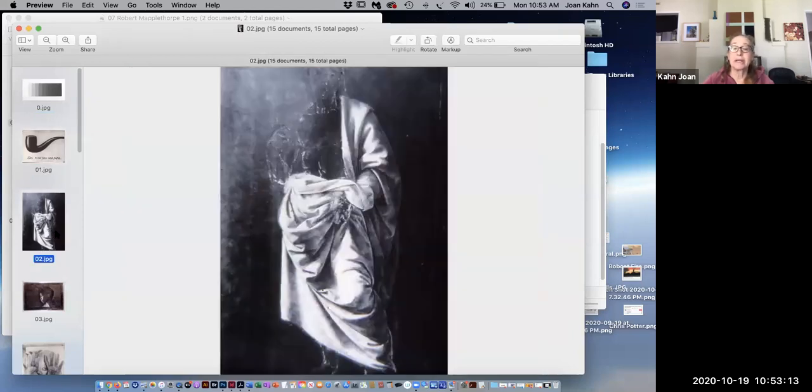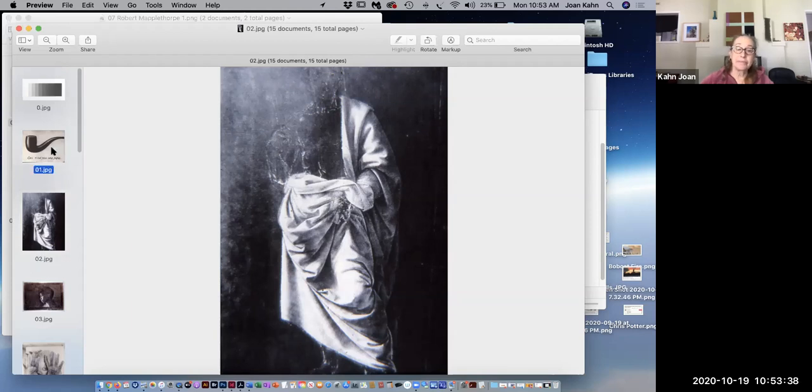This is a painting of drapery done in the Renaissance in Italy, I think. And you can see that the folds are very realistically depicted through the use, this is a drawing, probably Conte, through the use of light and dark, the application of light and dark.